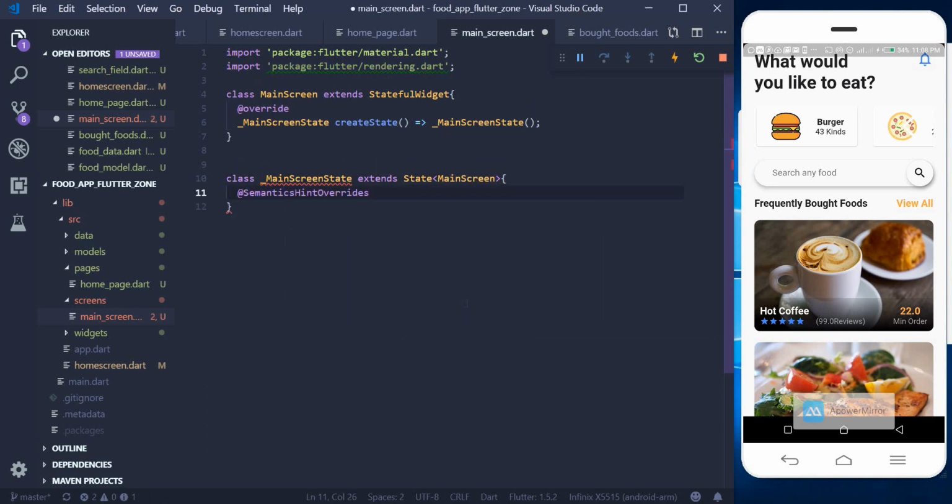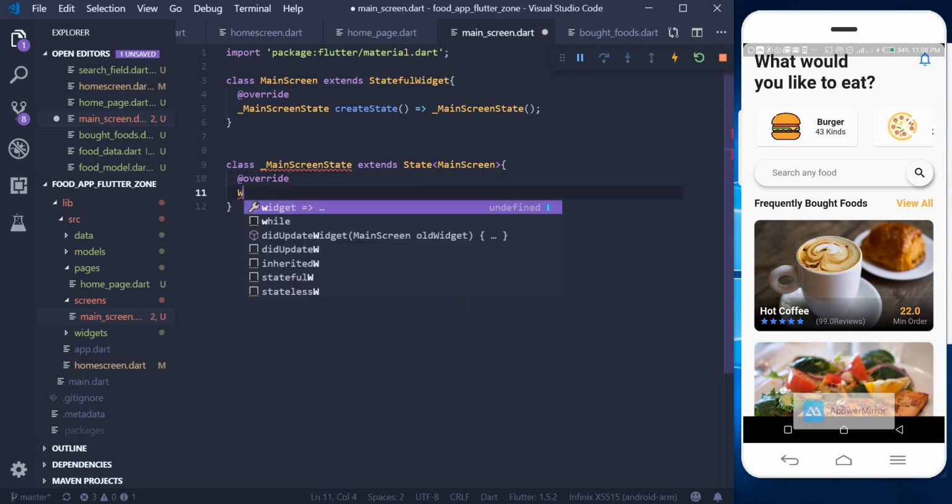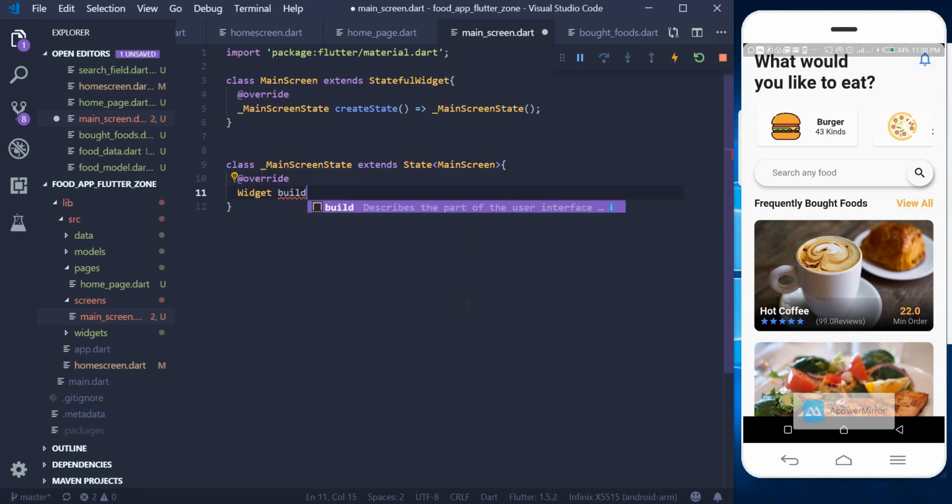We have to override the build method, as you already know, and then we say build context, and here we just return null for now, so that we figure out what we are supposed to do there.